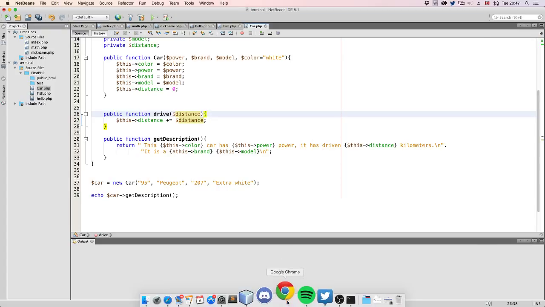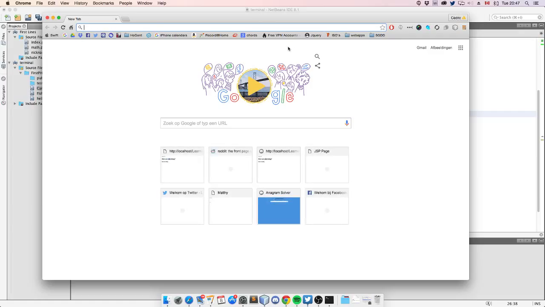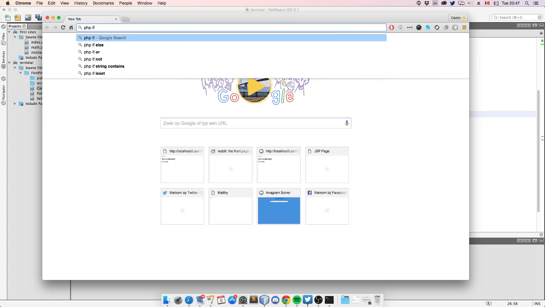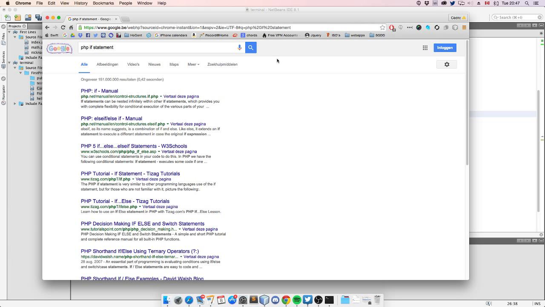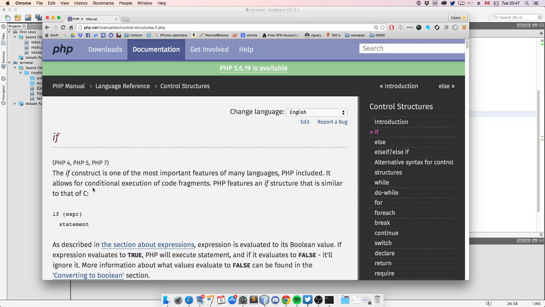So let's just go ahead and open Google and search for it. So PHP if else if statement. Let's just keep it simple the first time. If statement. If manual. The if construct, one of the most important features in many languages, PHP included.